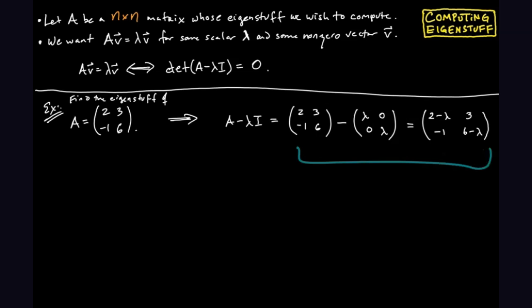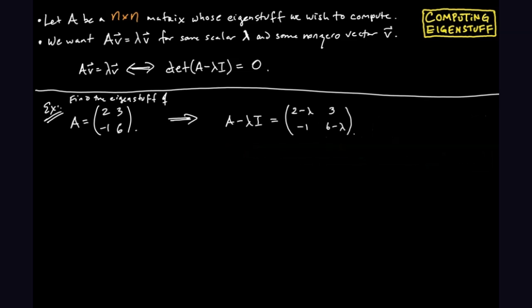Let me go ahead and compress this. And again, this is one of those things that after you've done it twice, you will feel comfortable jumping from here to here in a matter of 2 or 3 seconds. But until you are comfortable, make sure you understand what is going on with that subtraction. You are subtracting off a diagonal matrix from A. Anyway, here is the matrix whose determinant we are interested in. We would like a value of lambda that makes this thing have a determinant of 0. Any such value of lambda would be an eigenvalue of our original matrix.